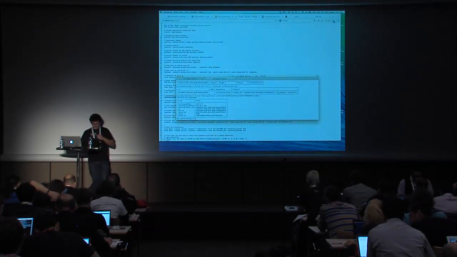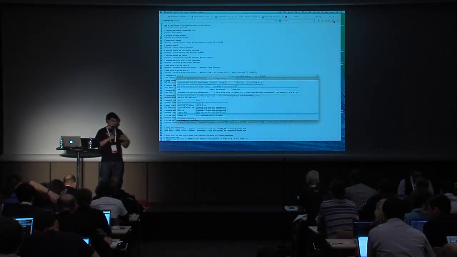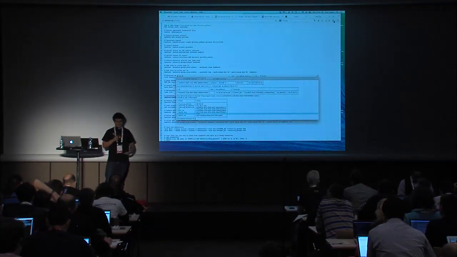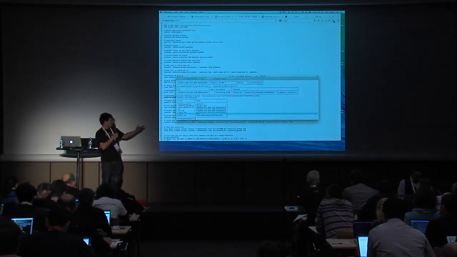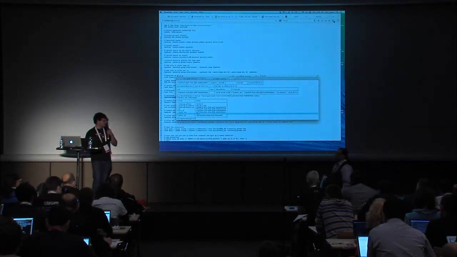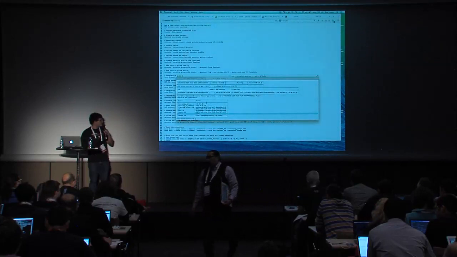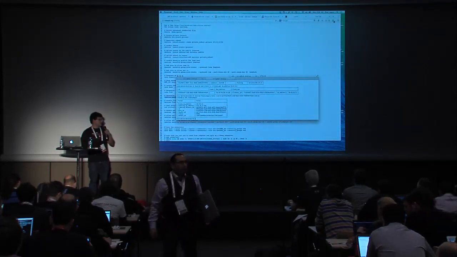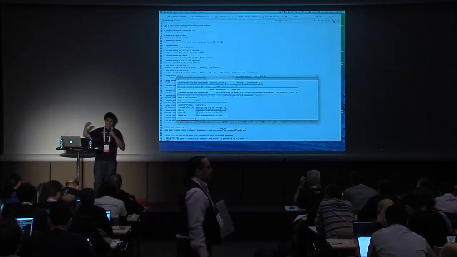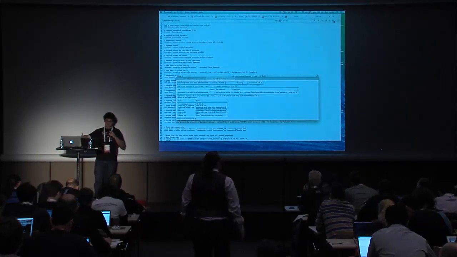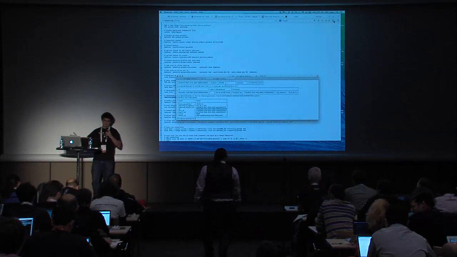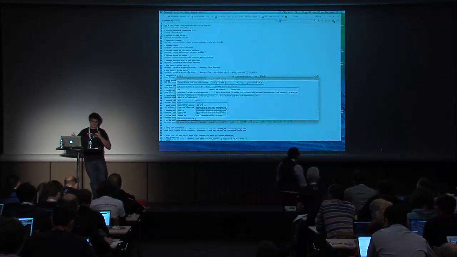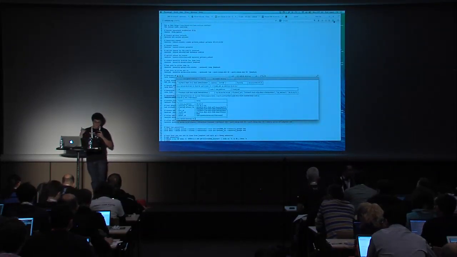One of the new things that was added in Juno was statuses to floating IPs. Previously, you could create floating IPs, but you wouldn't actually know if they were working or not. So now when you create a floating IP, you can see it's in down state, and then we can query the status of the floating IP, and it gets set to active whenever the backend implementation actually associates it. In this case, we're using all the open source components. This is using ML2 and the L3 agent. So if we do a neutron floating IP show, hopefully this should be in active state.